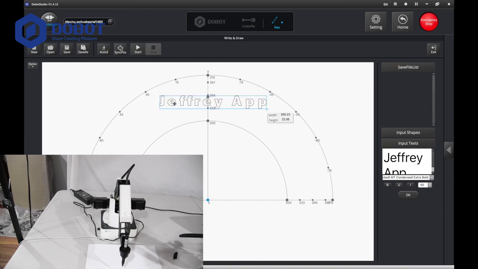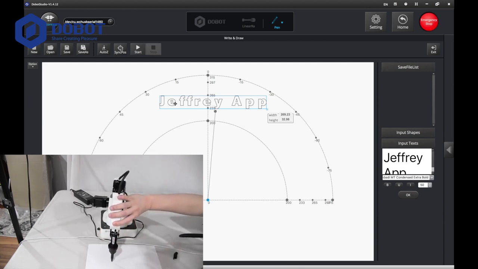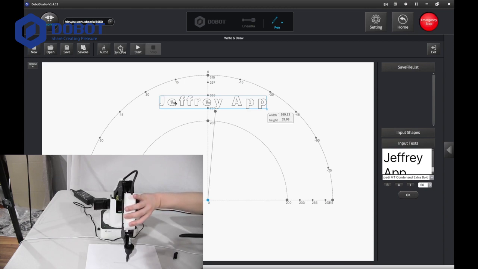Move it here. Now you want to set the auto Z. Make it pretty high, but not so high that, for example, it can't write. It has to be able to write, but if it's too low, you're probably going to break it. That's probably going to break the paper. That seems like a good auto Z position.